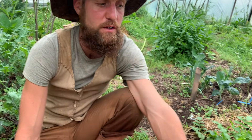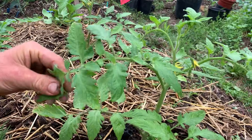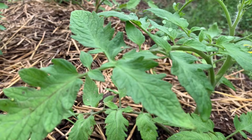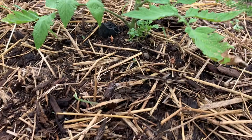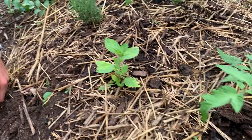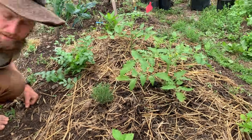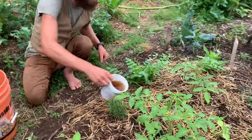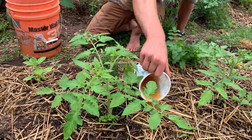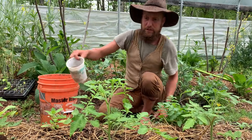Once you have it, what we like to do is dilute it about three to one. We'll put it on moist soil, and what we're trying to do is feed the soil, not the plants. We've got some rosemary and some tomatoes, and as you can see, they could use some nutrition — they could use some nitrogen. After it's been diluted, I'll usually strain out the majority of the ashes and add three parts water to one part urine, and then use it as a soil drench. I'm careful not to add it to the plants directly — basically I'm adding it to the soil. You can use it undiluted too, but it's easier to use when diluted, and what this is doing is feeding the underground rhizosphere.